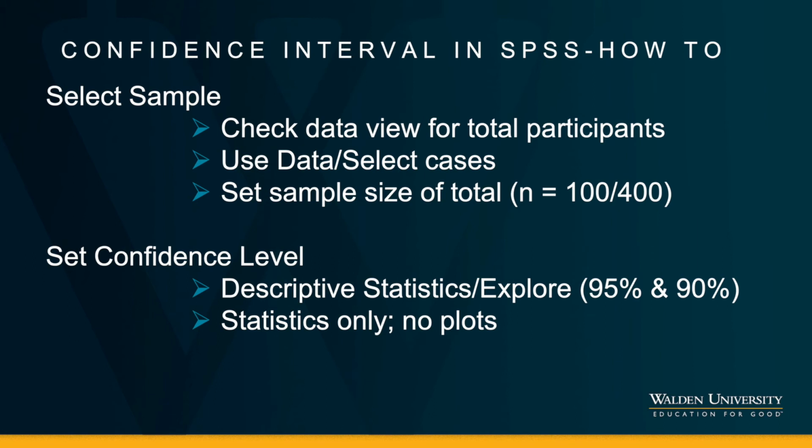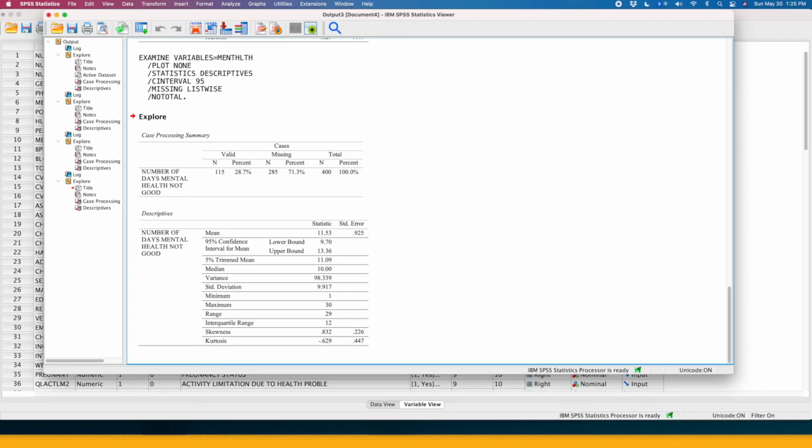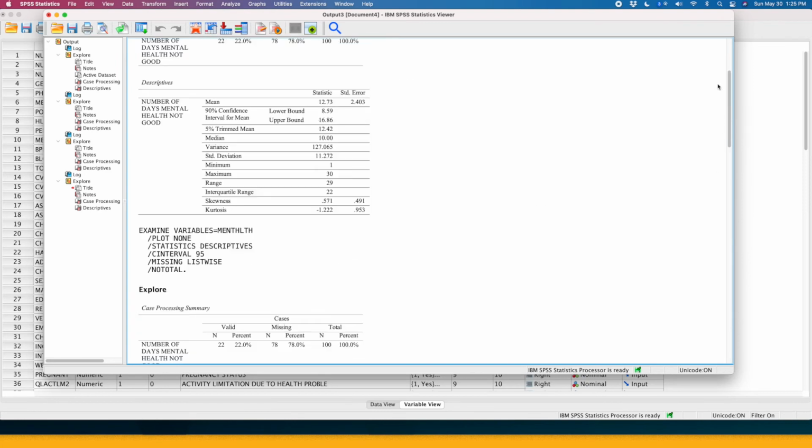And now that we have summarized how to run this in SPSS, it is time to interpret all this. We've calculated all the numbers in SPSS. Now let's go back and calculate the width and interpret them. So we'll first look at that on the output file. Here are our 4 scenarios. Let's bring this up and start at the top.